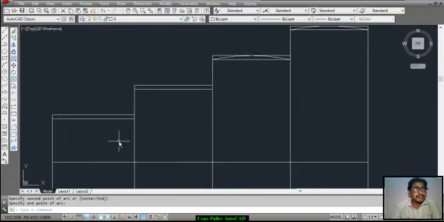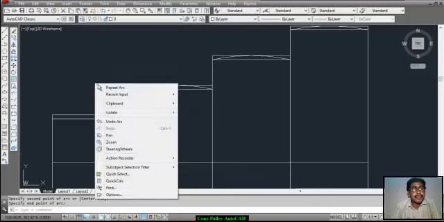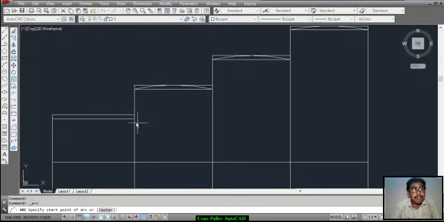Again click on arc, specify first point, specify second point midpoint, specify end point. Again repeat arc, specify first point, specify second point midpoint, specify end point.